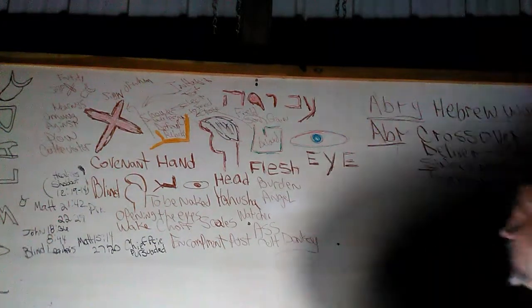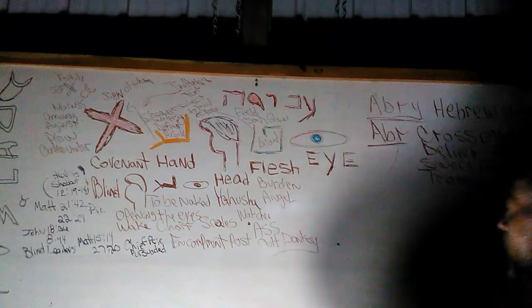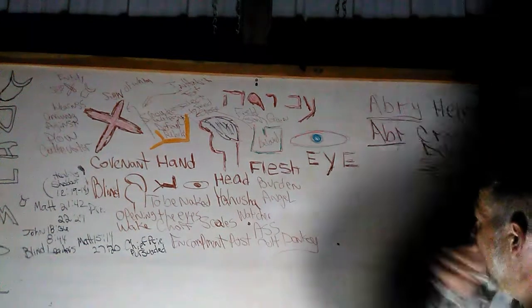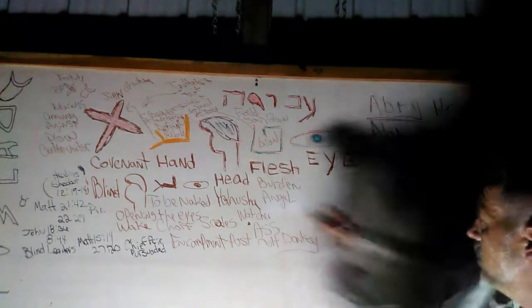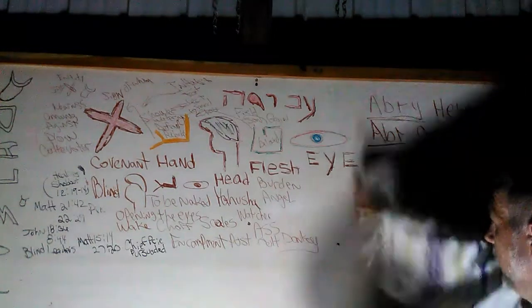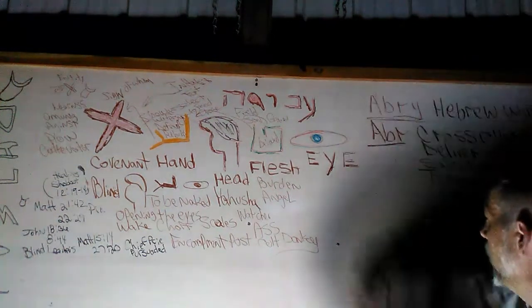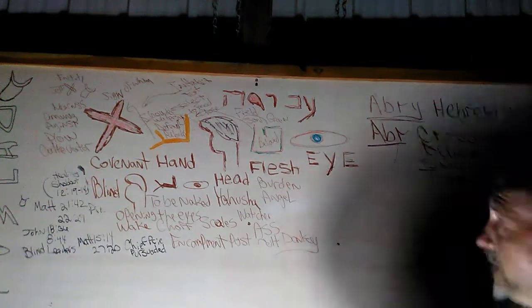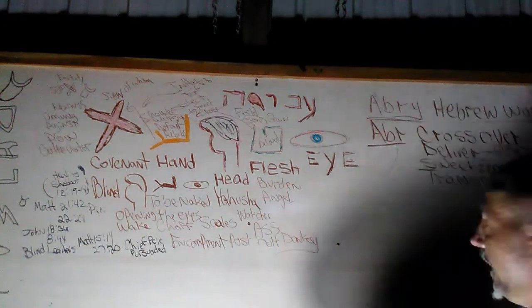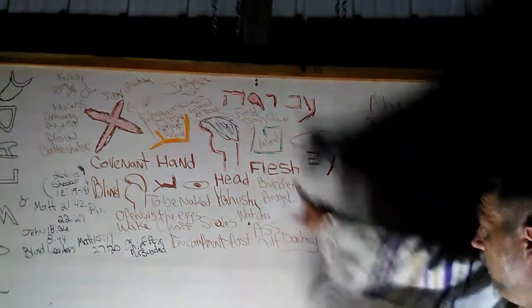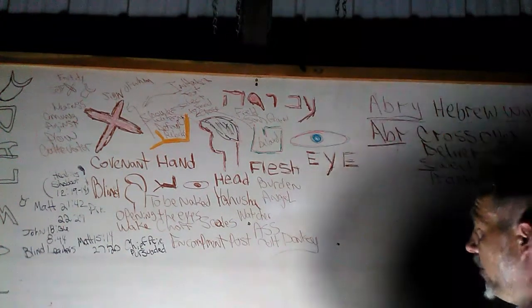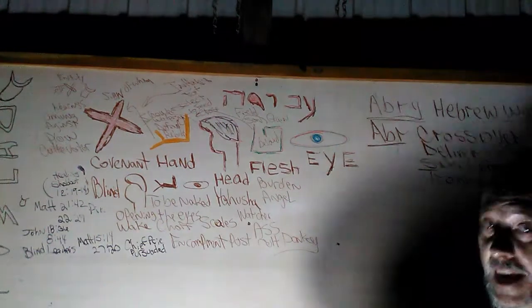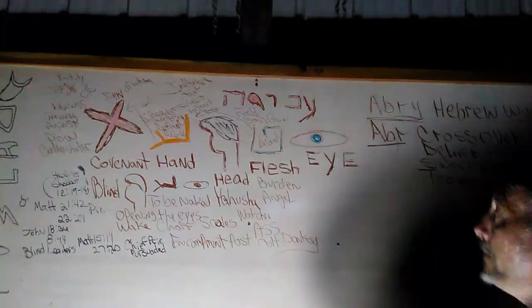So let's study a little bit about what each letter is in the picture language. We have the Ain, the Bet, the Resh, Yud, and the Tav. The Ain is the eye. It means to see. As you see, I put the eye here. The Bet is the inn or temple, and it also represents flesh, Yahusha. And then we have the Resh, which is the head or the chief, the head of man. Yahusha is the head of all man.